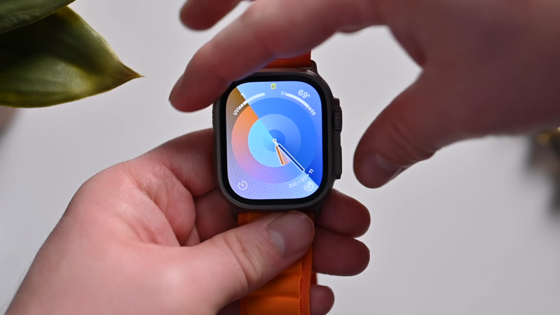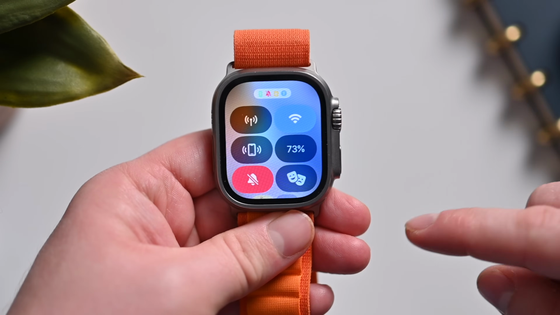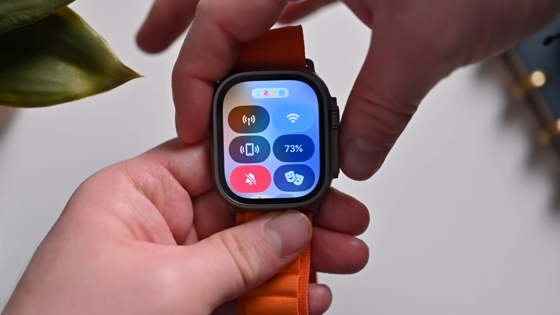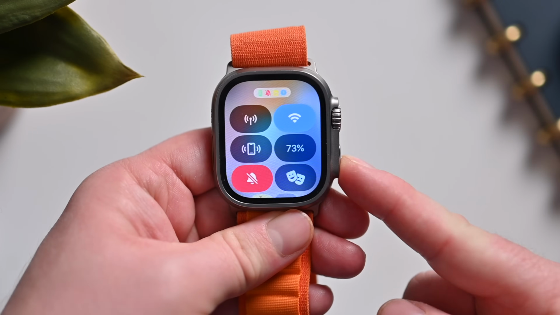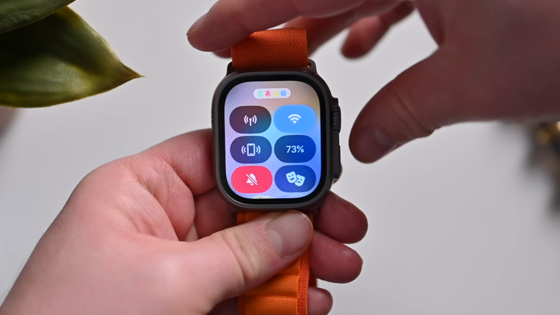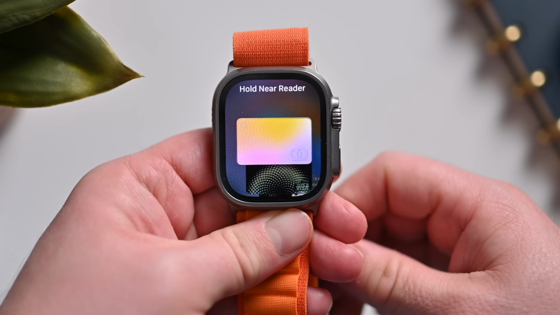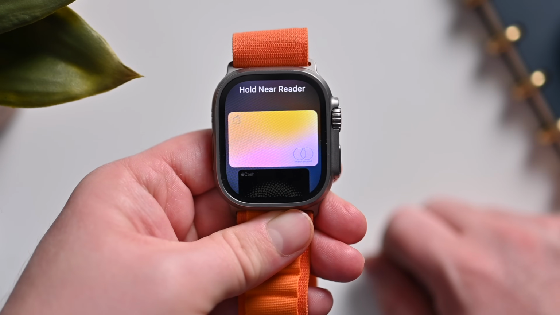The side button here, a single press of that, will now open your control center. So before you would swipe up from your home screen or your watch face, now you press this side button. So just a press of the lower side button to access control center. If we double press that, that still will open up Apple Pay, just as it did before. That was a terrible example, but it's hard on screen. Double press, there we go, into Apple Pay, have my Apple Card like I normally would.